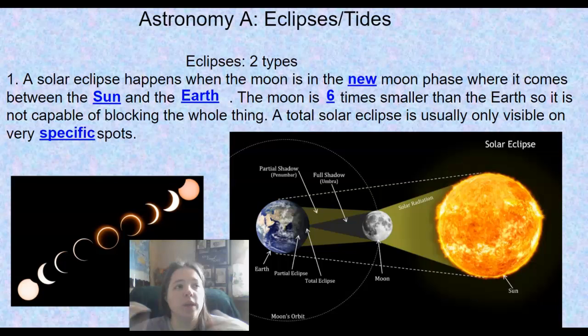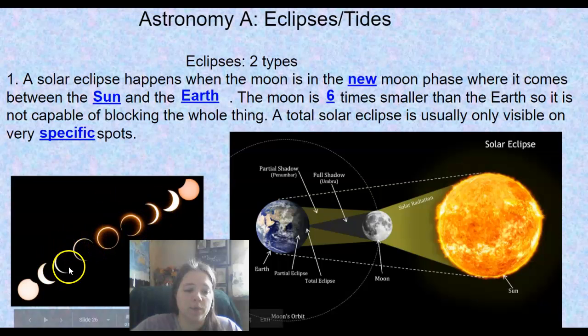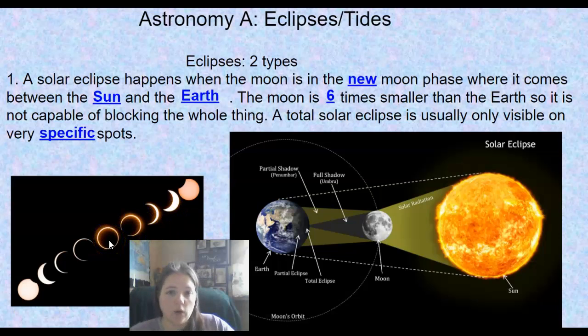A couple of years ago, we did have a solar eclipse happen. And I remember this because I was looking out and I saw maybe this far into the eclipse, like it went from here to there. It didn't really cover the whole sun. I didn't see it all. This is because we weren't in the path. We were in the partial shadow path, but we weren't in the full shadow.